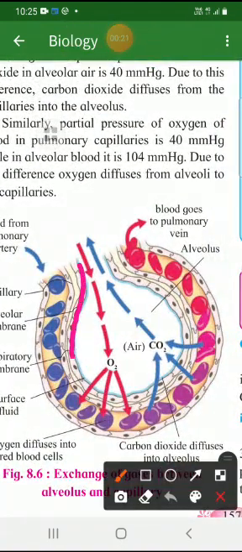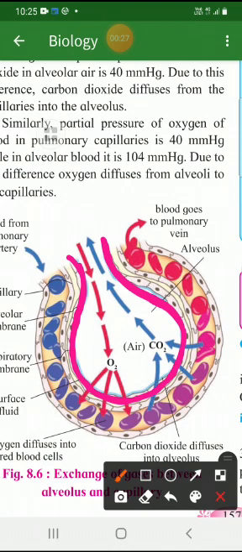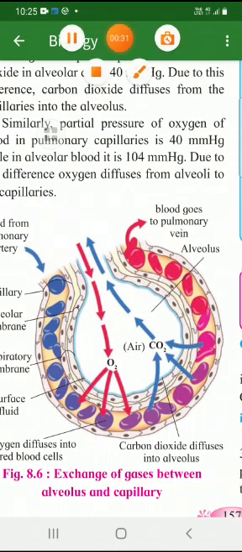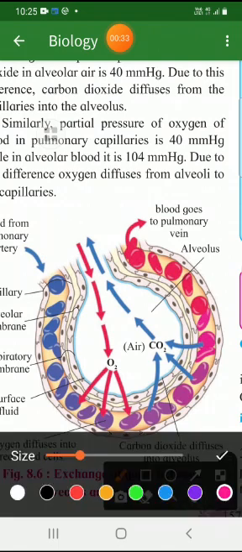There, what is visible to you, ये जो आपको दिख रहा है, this is alveoli. So alveoli की जो wall है, this tissue, this wall, I'll just show you with another color. You can see here the tissue cells are there. These are called as squamous epithelium. So the alveolar layer is lined by squamous epithelium.